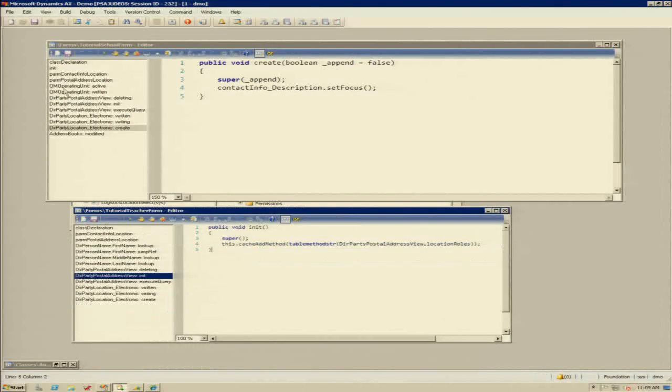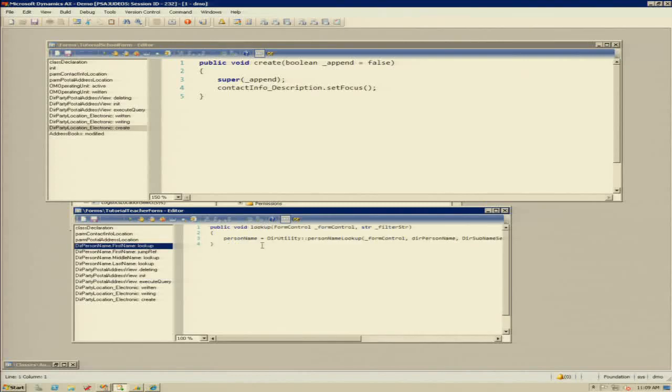If you look at the party type, here we're using operating unit, and here we're using a person type. So the only thing we're doing here is overriding the lookup, and this is where we call the person lookup, like I showed you. So we override the person lookup, and in the first name, override it in the middle name, and also on the last name.